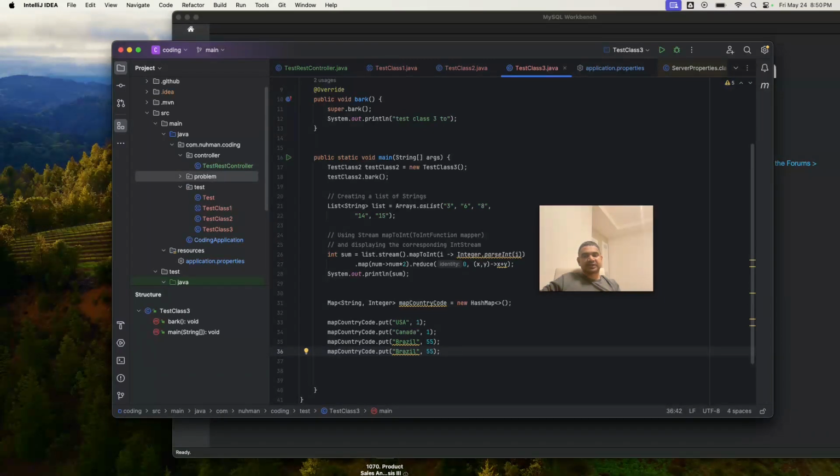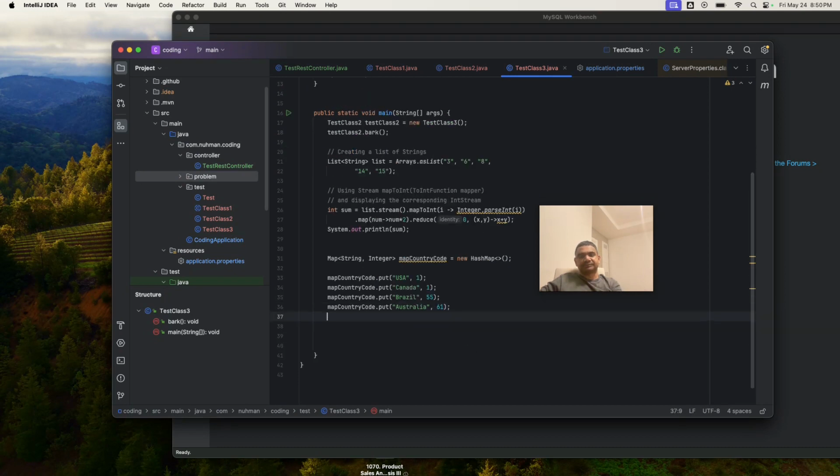United States and Canada +1, Australia 61. So I need only this much information.